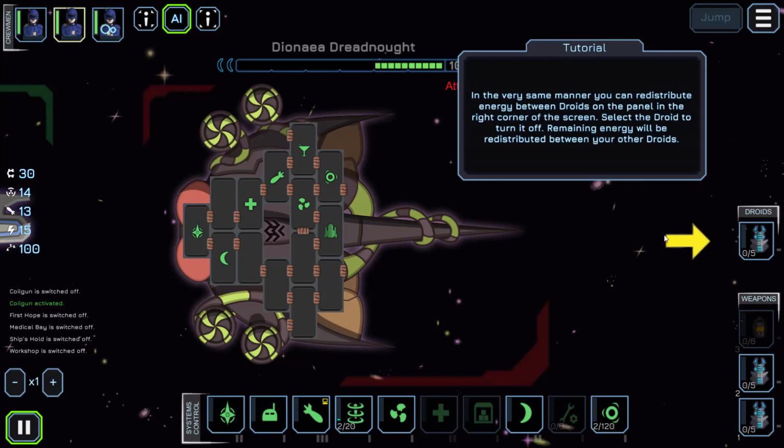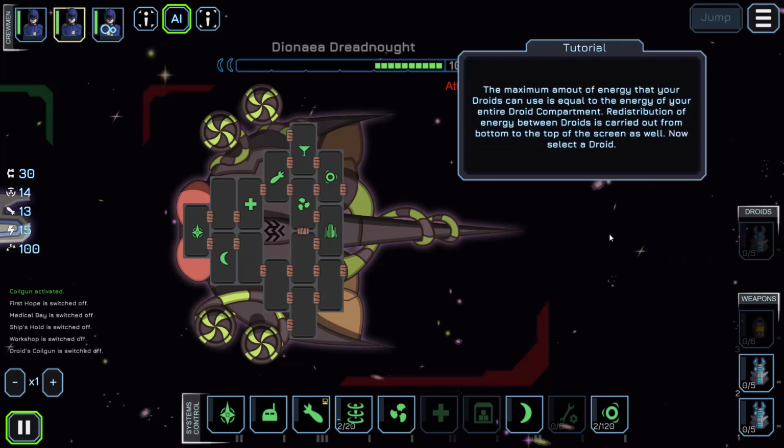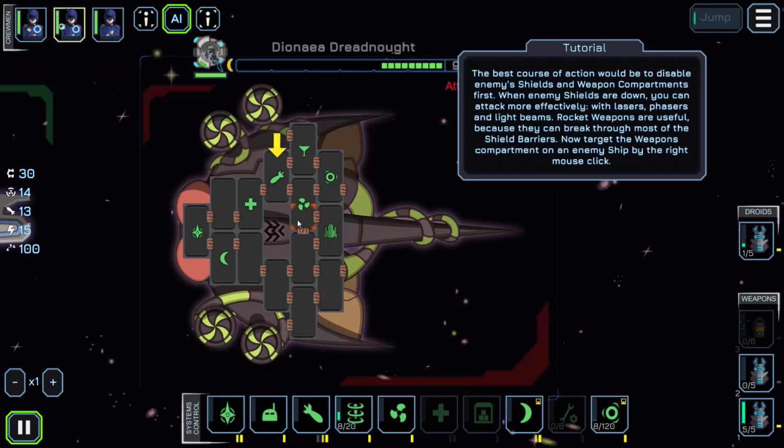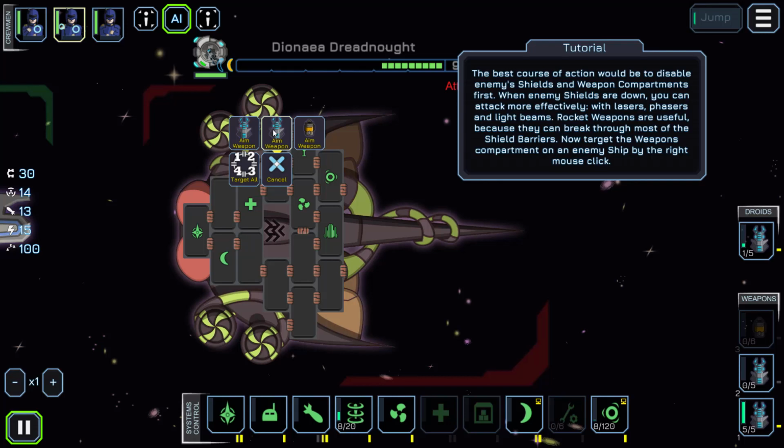Select a droid to turn it off. Carried out from bottom to top. You just told me to. Better right mouse. Oh, yeah, this is also. Whoa, it's still going though. Right, so right click. And then you pick which weapon fires.